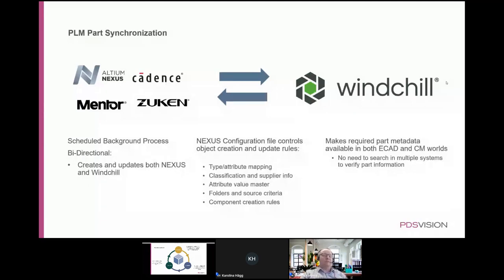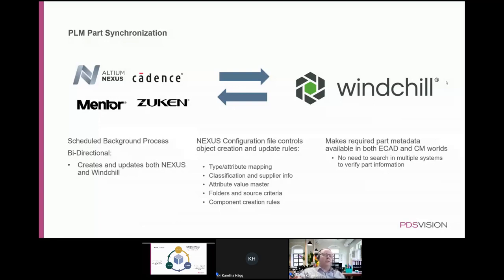Maybe field-specific ownership needs to be defined as well, so that Windchill might be the master system for component status information, for example, whereas the CAD data management system is then master for more technical information that is relevant for design teams. And by having this bidirectional interface, we always have the data synchronized, and it's available for the whole company and not only for the engineering team.